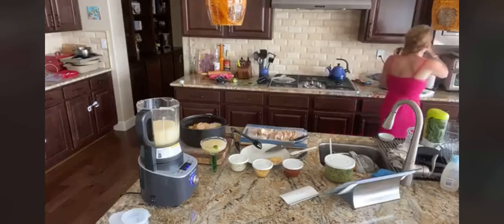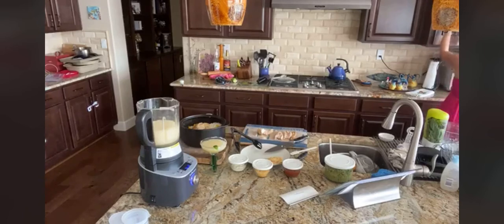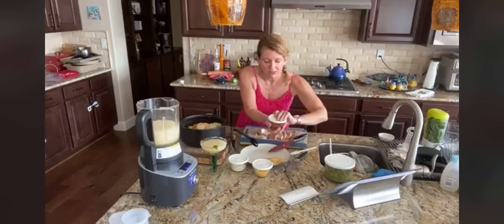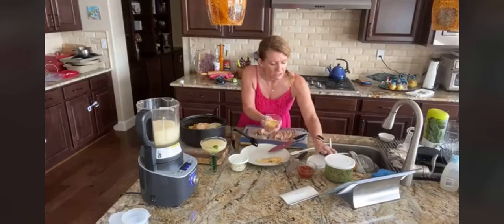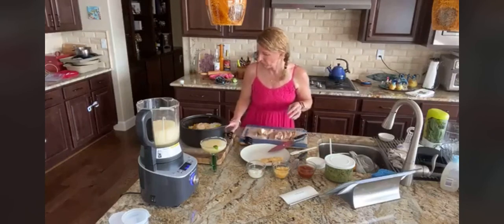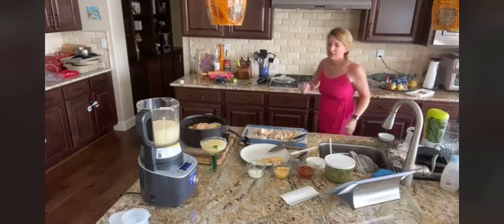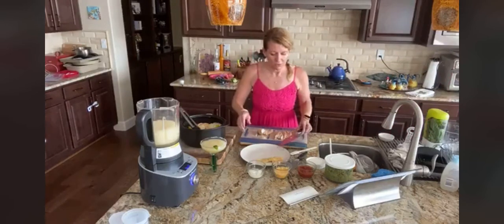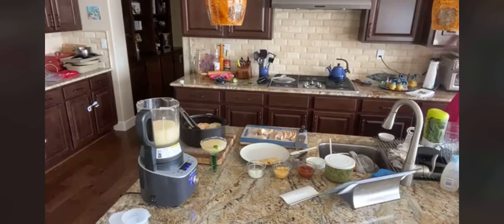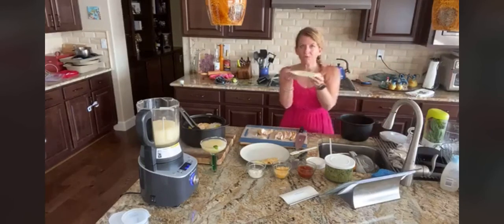My fajita tortillas in here for 25 seconds. And get all my salsa and my cheese and my guacamole ready to go. And tortillas are going to be done. And that is going to be our fun afternoon with the kids and the moms. The fajita is nice and warm.